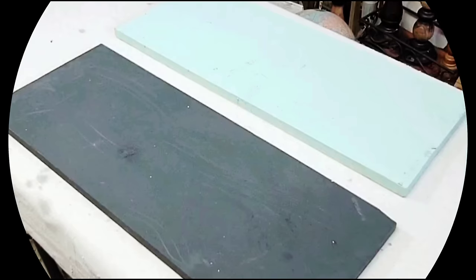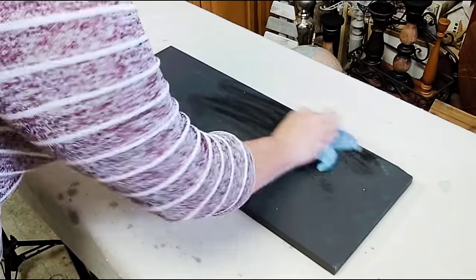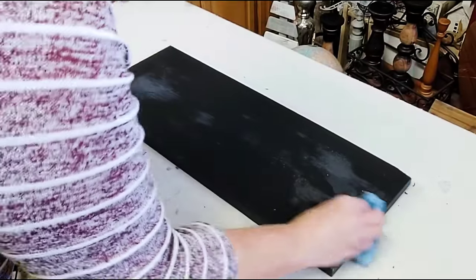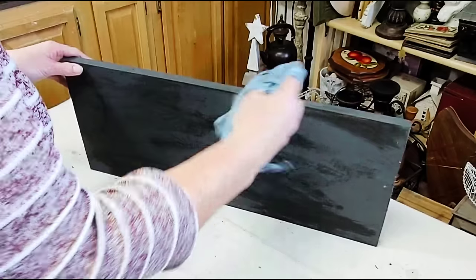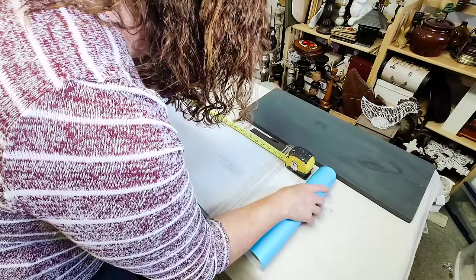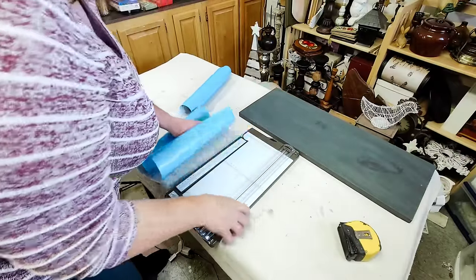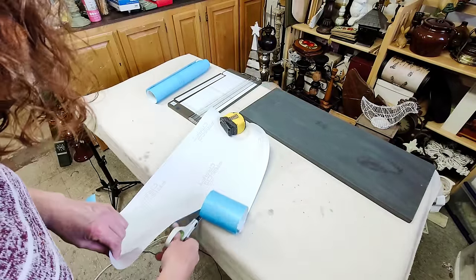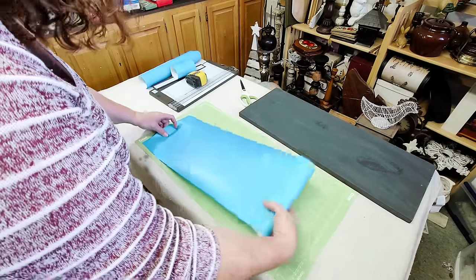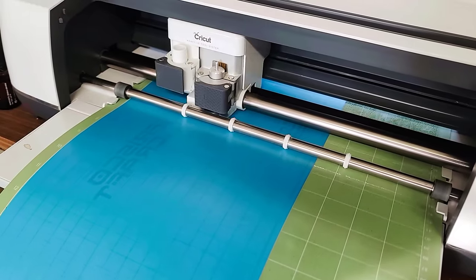My first project is these two boards that I've had for quite a while. I painted them probably last spring, and then they've just been sitting in my kitchen ever since. So I thought it was time to do something with them and maybe make some cute Christmas signs with them. So the first thing I did was wash up the black one and get it ready for stenciling. And then I cut out the piece of stencil that I needed, laid it down on my cutting mat, and got it going in my Cricut machine.